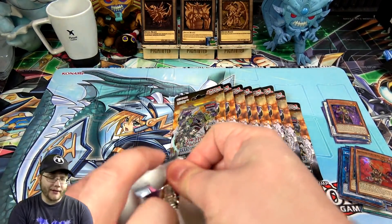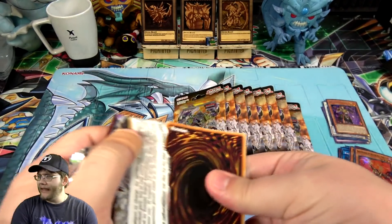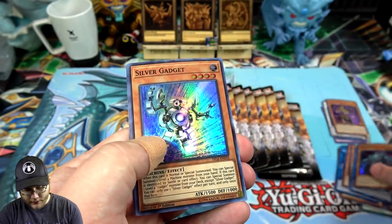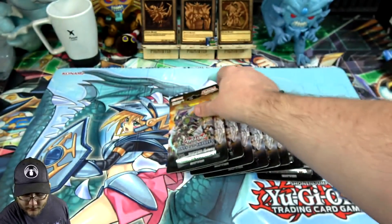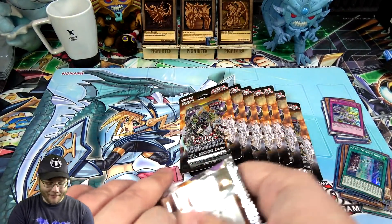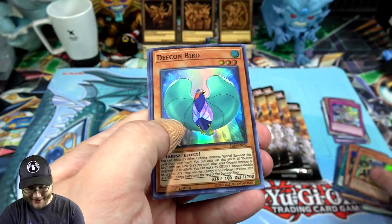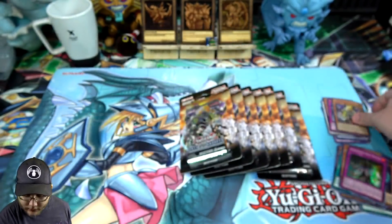I've been thinking about doing some budget deck profiles and then maybe setting up some kind of remote duel with some of my friends — duel and maybe record that if I can get all that set up. My remote duel setup is pretty good, but it's like getting someone else all set up and then internet to record and all that. We'll see — I would really like to do that though, it's something I've been trying to kind of work on. I want to catch cards — silver gadget, Sign of Optimization, and Boot Up Order: Gear Force. Another steak! I still don't know how I got that confused. Boot Up, Admiral Destroyer Dynamo — there you go, cover card for them.